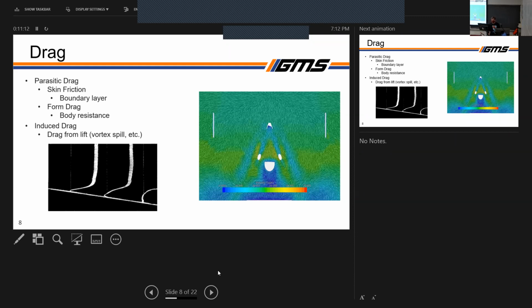There's also other kinds of induced drag, such as the drag from generating lift. So when we have a lifting surface like a wing, we tend to have mixing of our flow relative to our end plates, because again, we have high pressure flow in here, probably low pressure flow in here. So I'm going to play this animation, and I want you to pay particular attention to these sections of the airflow. You'll see, I can play this.